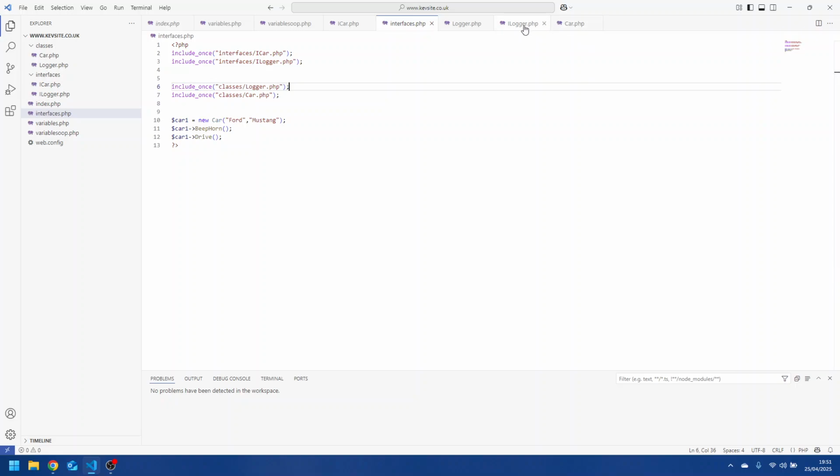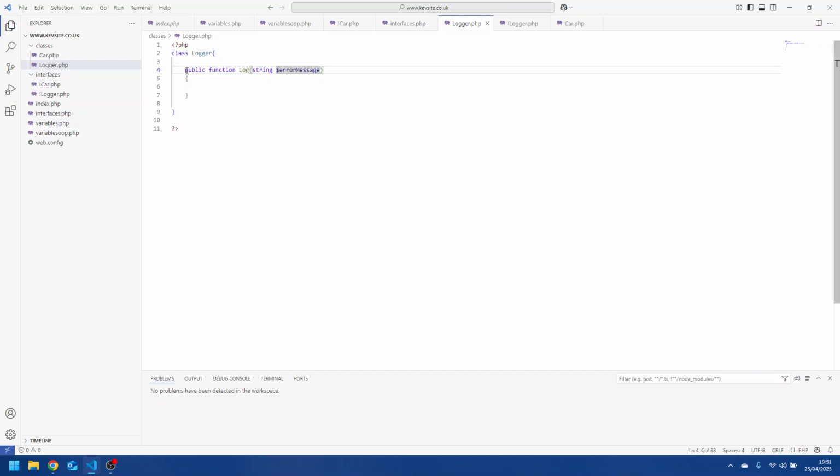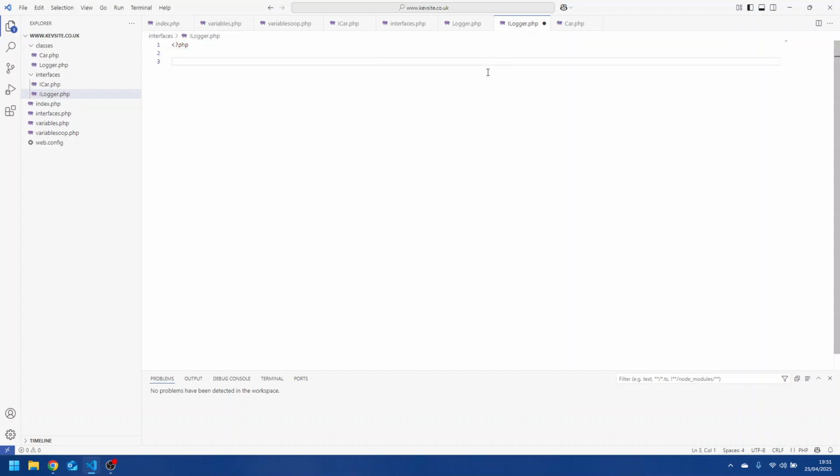So let's have a look at our iLogger. All our interface is going to do is have a function called log message. If we go to here, PHP, and do interface iLogger, all that's going to have is that.